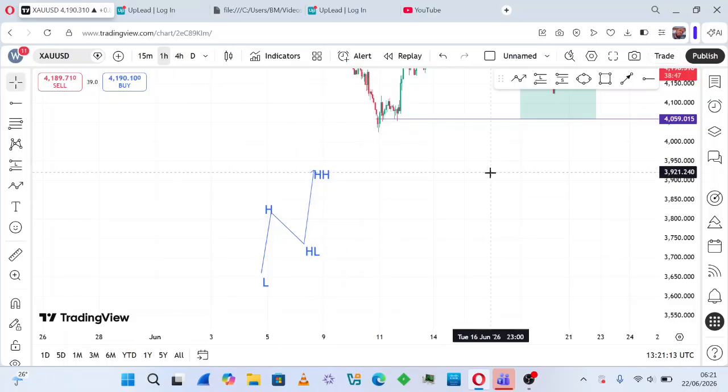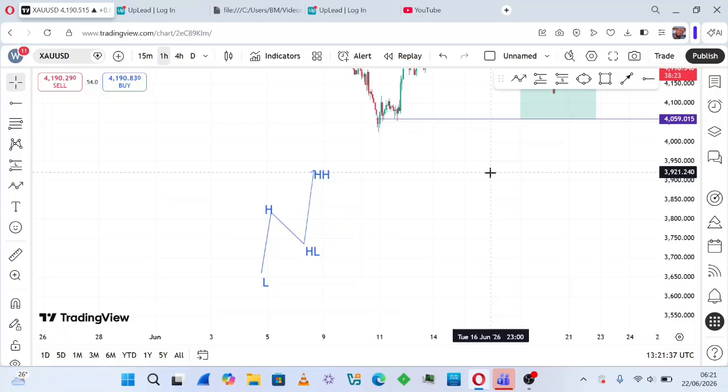Now, this is all you need to see before you know which trend the market is going. And let me remind you, you can use this way to trade any kind of market. Call it crypto, call it synthetic, call it anything you want. If you're able to read this, you'll be able to trade any kind of market.